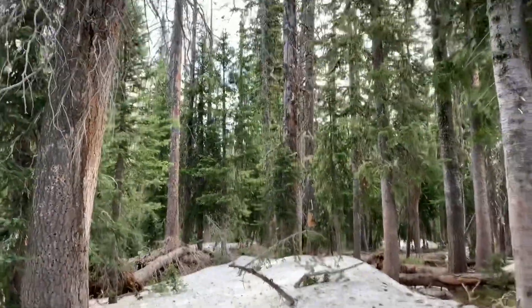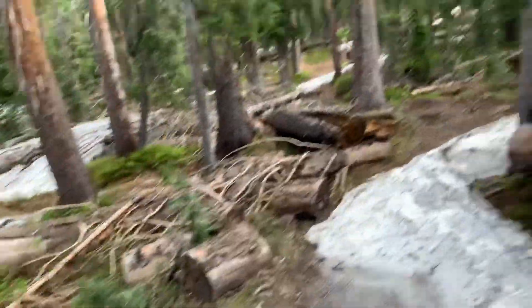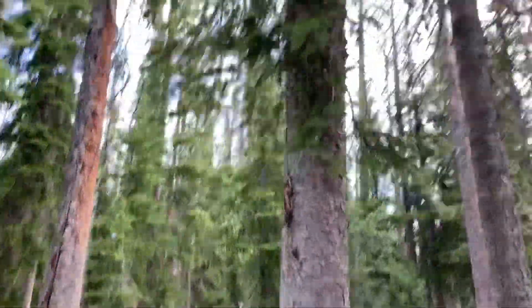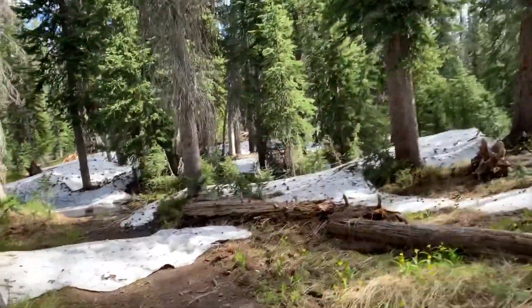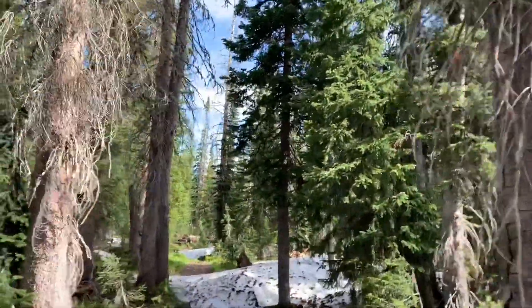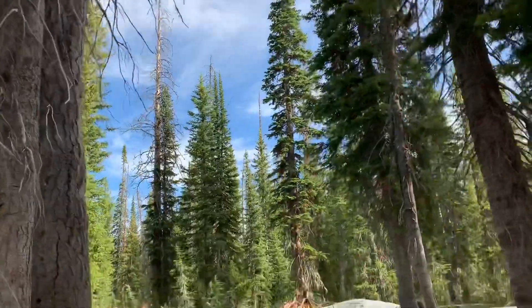The snow is so soft. The main concern is I don't have any traction in these shoes. Since it's thin, there are a bunch of snags everywhere — every downed tree has broken-off sticks and whatnot. I don't really care to get impaled on one of those. Probably should go find some water, but first we'll go through this gauntlet of snow, mud, and blowdowns. There are antelope tracks here. I've forgotten how exhausting it is climbing up and down in the snow. Things already fell — hopefully I got my one fall in for the day. Get that out of the way early. Fell down a steeper snow pile.